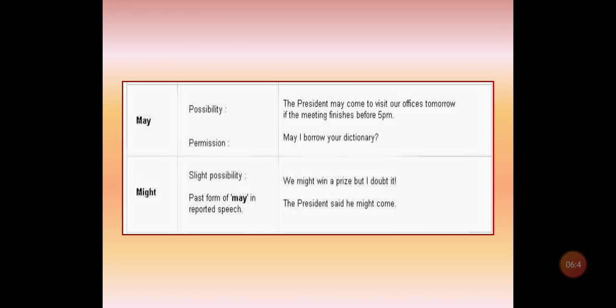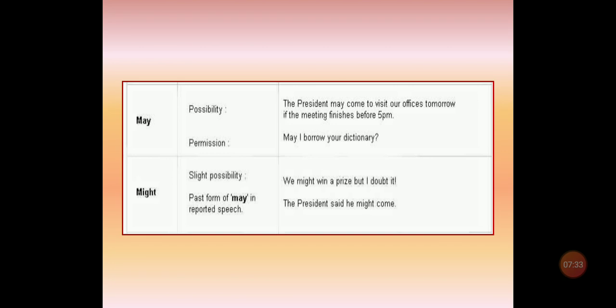Here I want to make clear the difference between can and may. Both are used for taking permission, but can is used in an informal way to take permission. Suppose you have to take permission from your friend to use something, you will say, "Can I use your pencil?" But when you have to take permission from some elder or your ma'am, you will use may. For example, when you have to enter the office of your principal, your coordinator, or even when you have to enter your class, you will say, "May I come in?" So, this is the difference between can and may while taking permission.